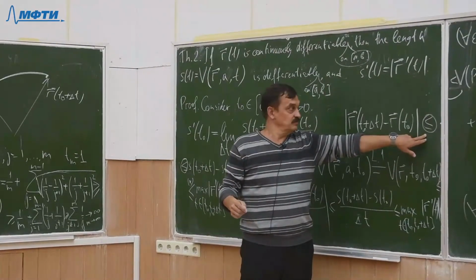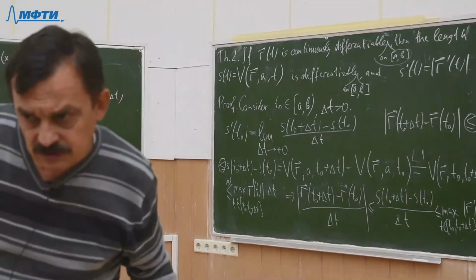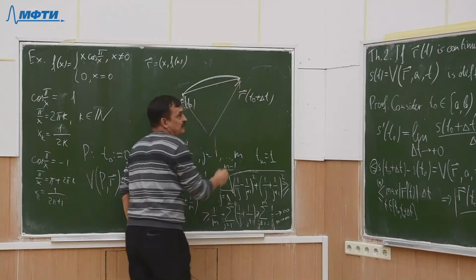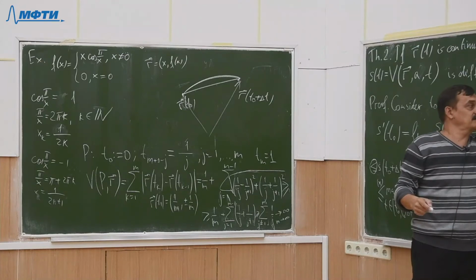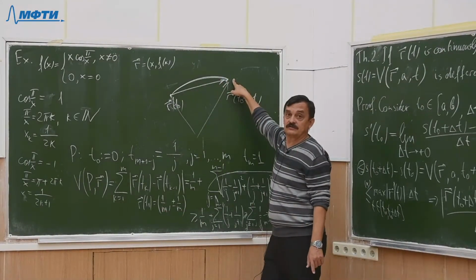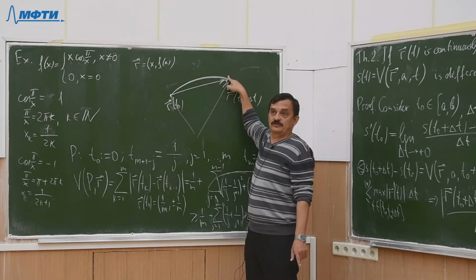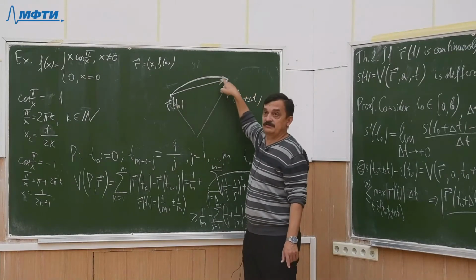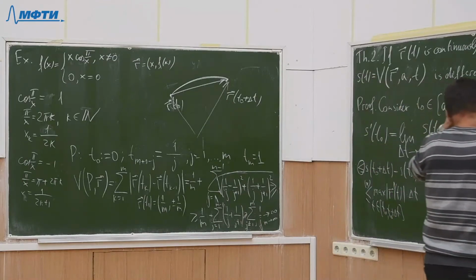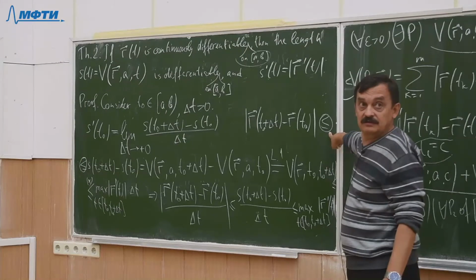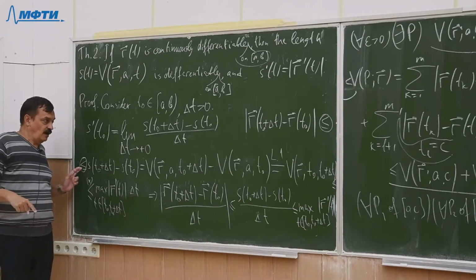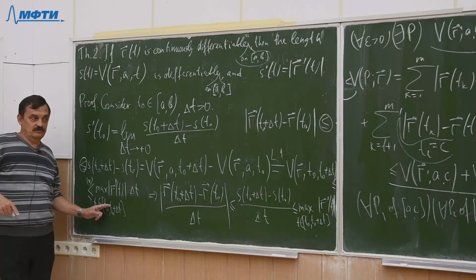Now, I wrote here an estimate below. Which estimate below? Look, what I wrote here is precisely the length of this vector, right? The length of this vector from the initial point of that piece to the terminal point. Of course, the length of our curve for sure is greater or equal than the length of this straight line, right? The straight line is the shortest way, right? So that is the inequality below. Then I divide the inequality which was obtained before by delta T.